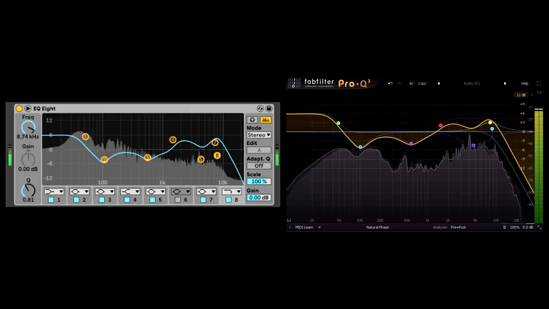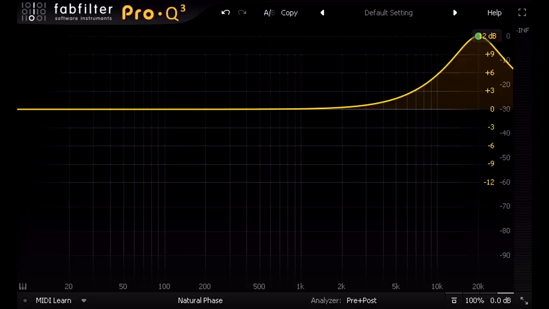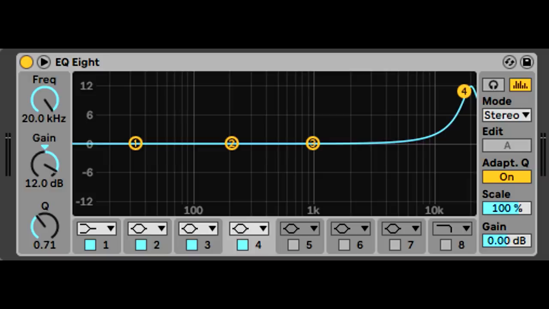This time I'm going to shoot out Ableton Live's EQ8 plugin against Pro-Q3 from FabFilter. Of course, few EQ plugins can rival the FabFilter when it comes to features, and we'll take it as read that Pro-Q3 can do a ton of advanced stuff that's beyond the capabilities of any stock EQ plugin. I'm more interested in the basic EQ algorithms used. Are you sacrificing audible quality by sticking with the stock EQ instead of a third-party alternative? Or are all digital EQs essentially the same, as some people claim?